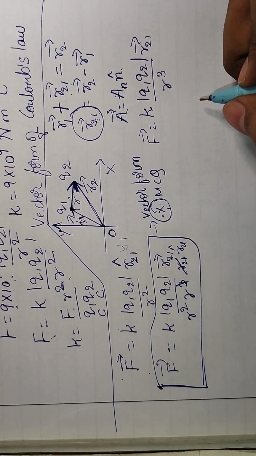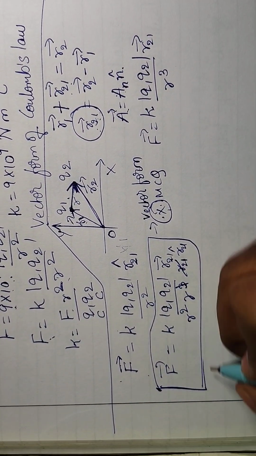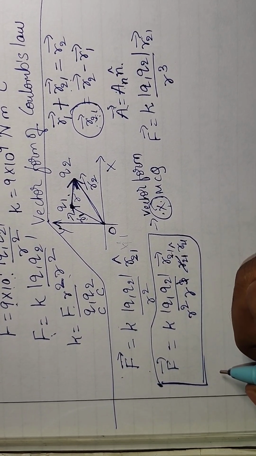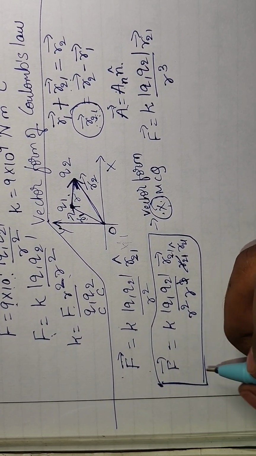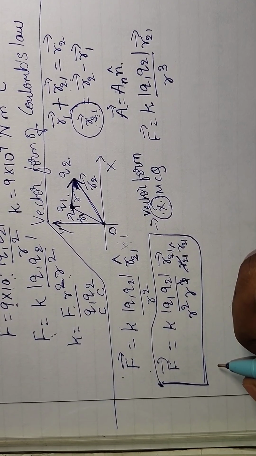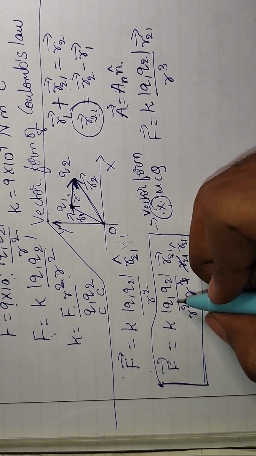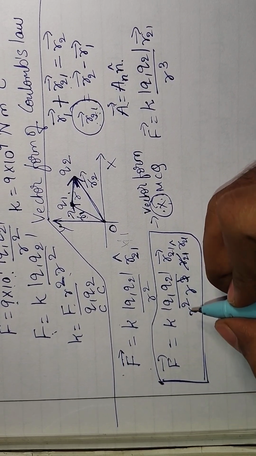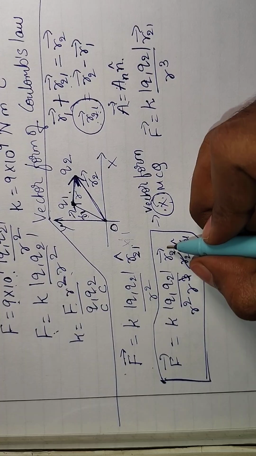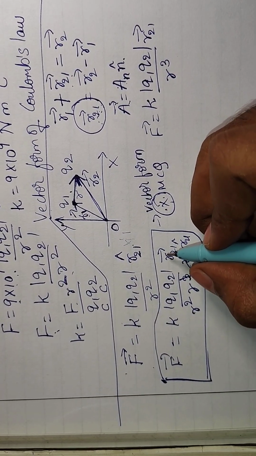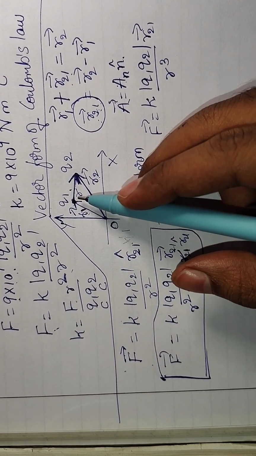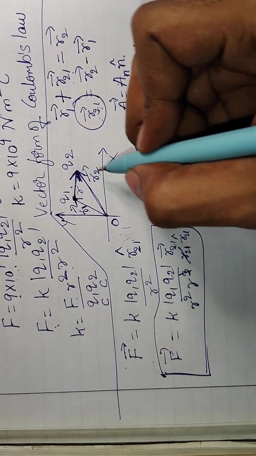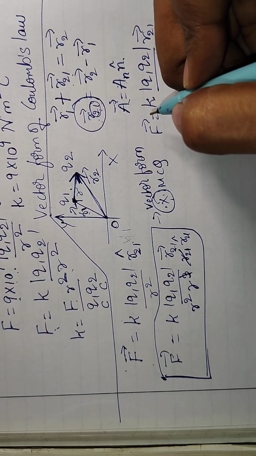Okay, I will always tell my students, whenever you write the expression, you need to explain the terms. Below this you have to write where F vector represents the electrostatic force of attraction or repulsion between charges. Q1 and Q2 are the point charges. R is the distance between the two charges, and r21 cap or r21 vector is the vector drawn from point charge Q1 to point charge Q2. Okay, now we need to understand why this notation is given as r21.